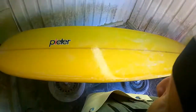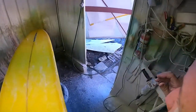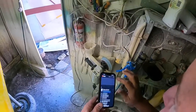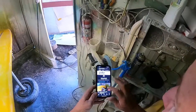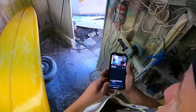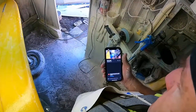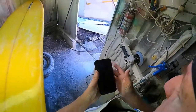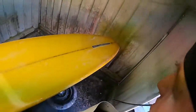Get this back. Got this headband on, so I don't have to wear the mask. This one works okay. Righto. I'll check what the view's like. Easy to do. There we go. Go live. Yeah, that's okay. I can live with that. Righto.